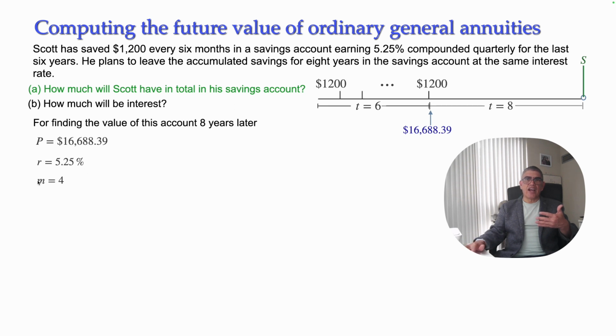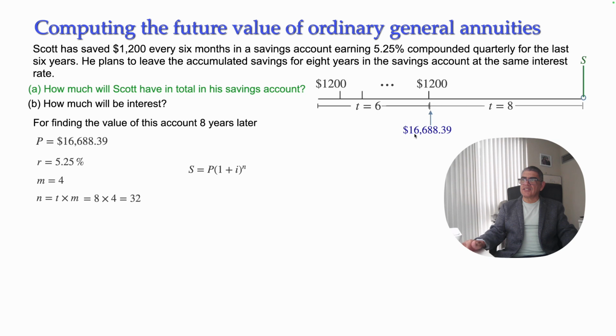So remember the formula of future value. We can also compute the total number of conversion periods. The total number of conversion periods will be 4 times 8, 32. So let's type it here. The number of conversion periods will be 8 times 4, 32. We can substitute everything in the formula. So the formula of future value of a compound interest problem is this. Future value equals the present value times 1 plus I to the power n.